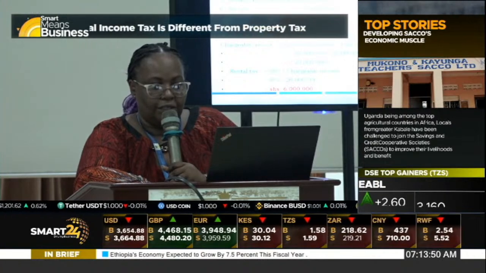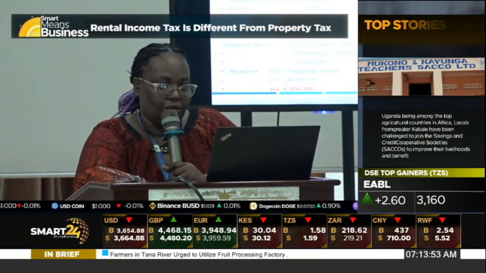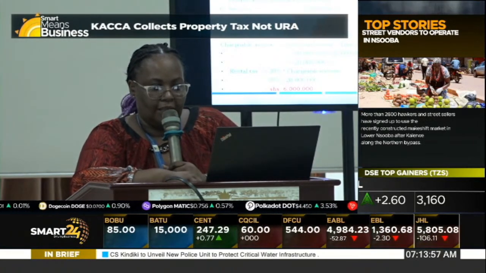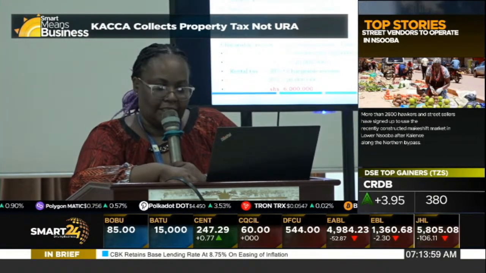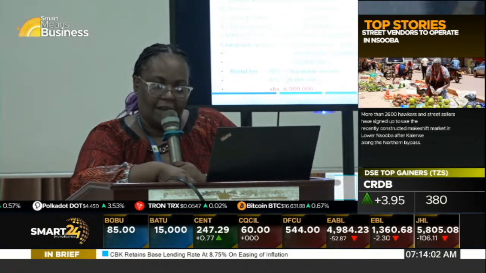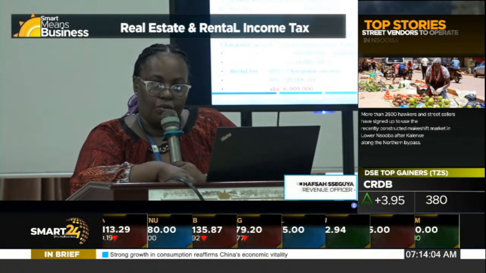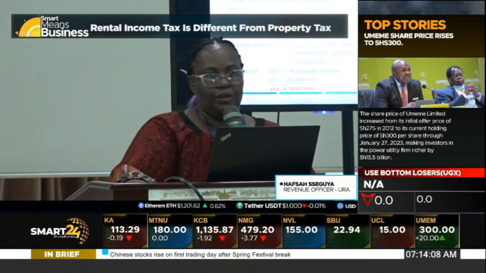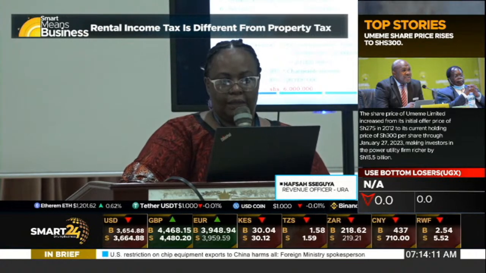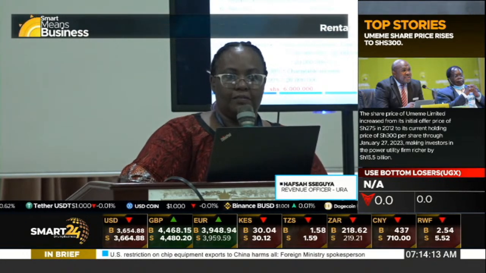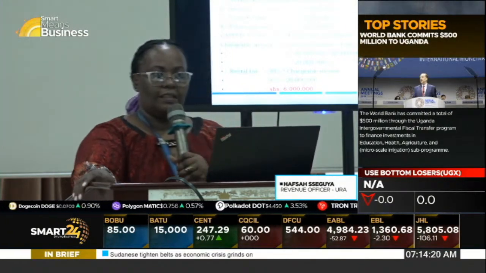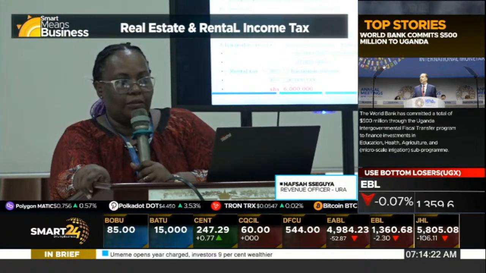We have security, property rates, as I had initially told you. Then we want you to total up all the expenses. But effective this year, 2022-2023, this is how we compute when you are an individual. You have income that you have sourced in rent of 40 million. Then you have expenses. Altogether, it is 26.7 million.